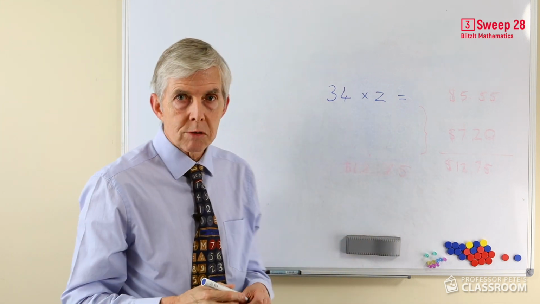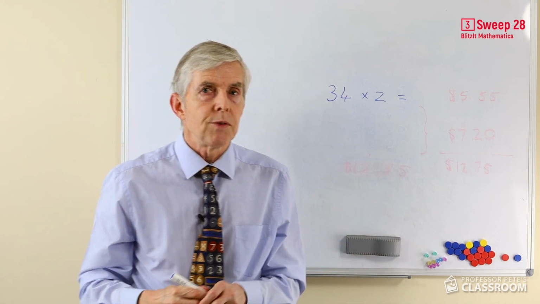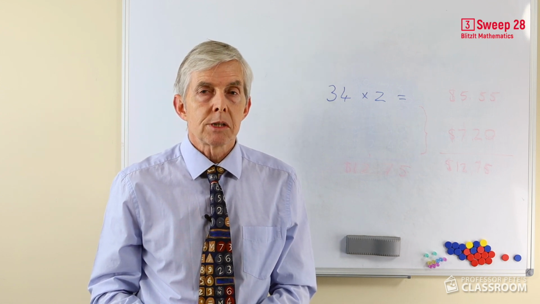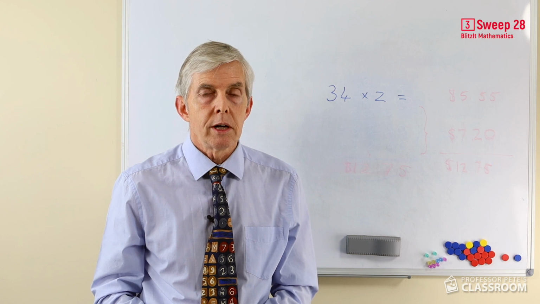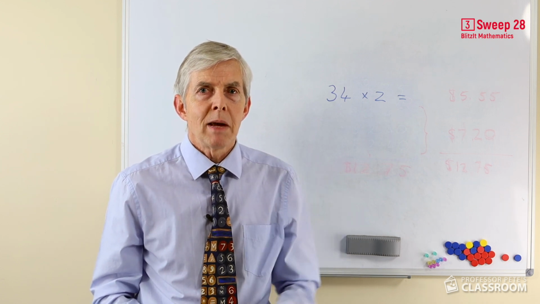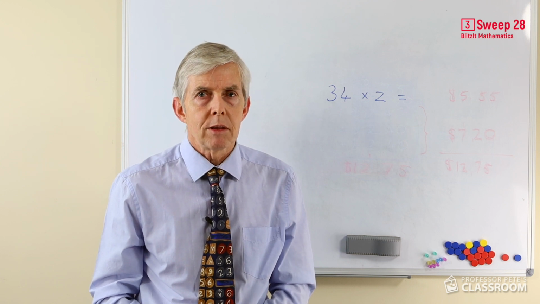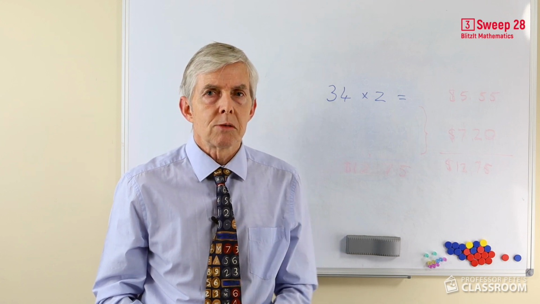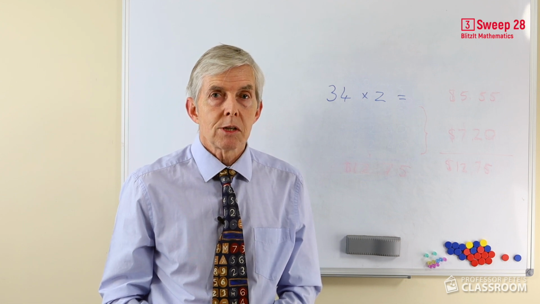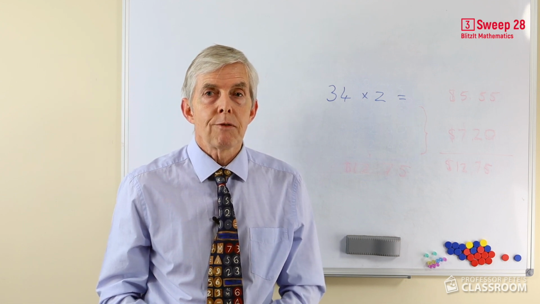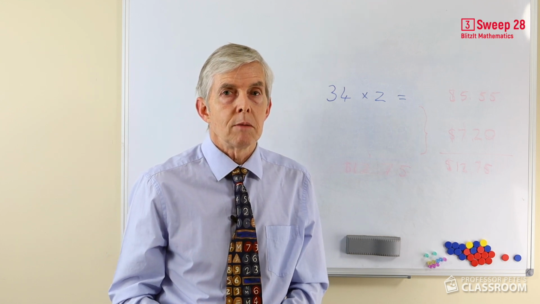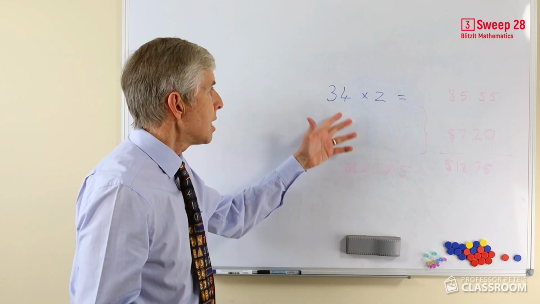Now, for mental strategies, as I've mentioned in a previous video, for mental computation, we recommend students start on the left, not the right. We start on the right-hand side for written algorithms because it gets messy if you cross things out and rewrite them with a new number once you know there's regrouping. But doing it mentally, there's no such restrictions, and in fact it's easier for most people to start on the left. That's what most adults do when they're doing mental computation. So let's take that approach.